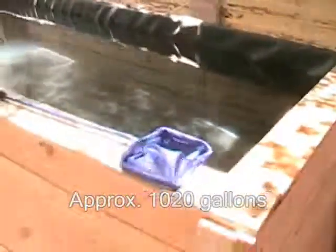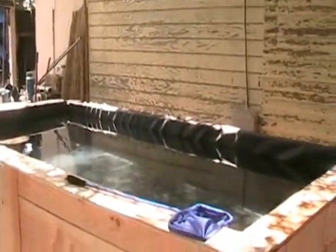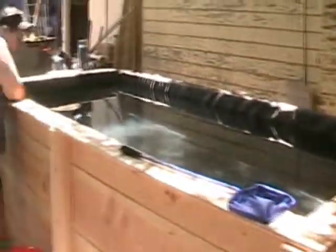Let's see if I can. Those waters are about a day and a half old, so they're all getting used to it. I can't see anybody else. So there's the pond as it sits.